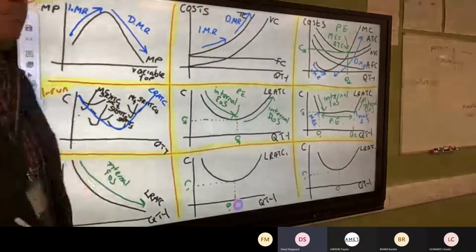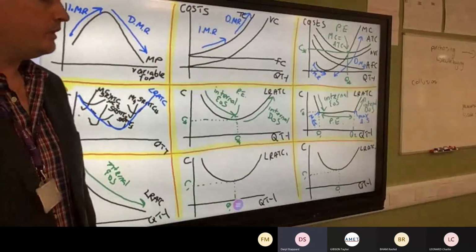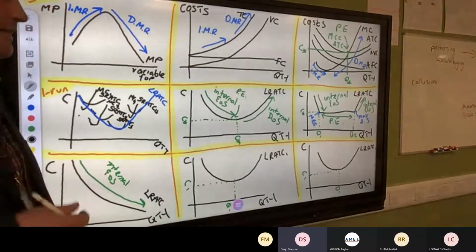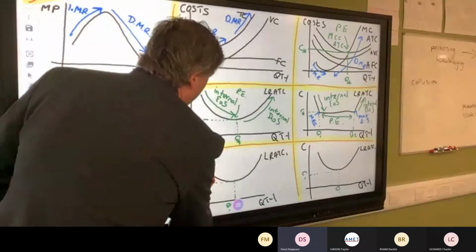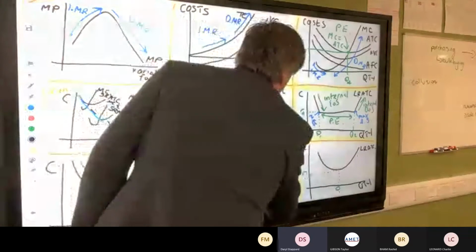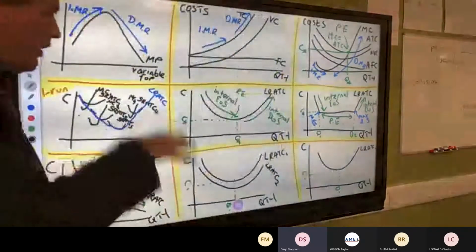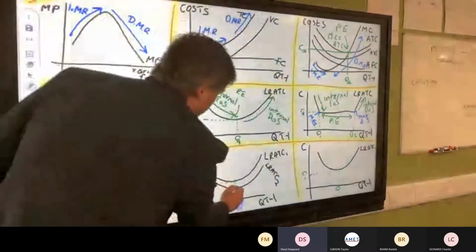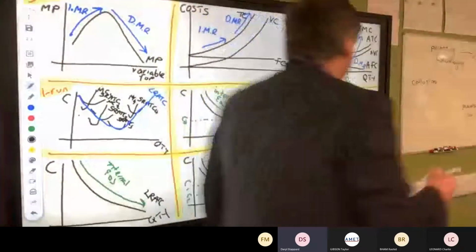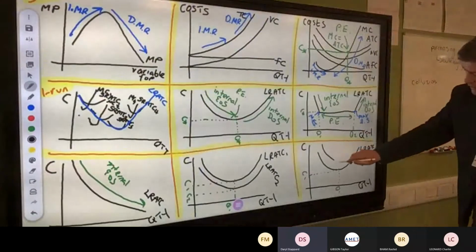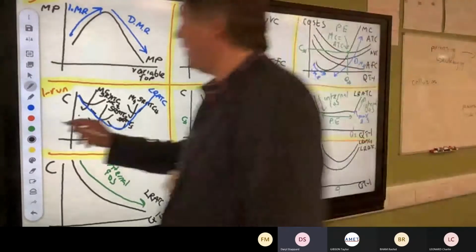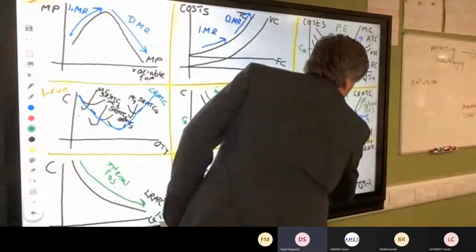Now, what I want to show are the impacts of external economies of scale and external diseconomies of scale. I'll show you the diagram and I'll give you some ideas behind this in a moment or two. And when we benefit from external economies of scale, the LRATC curve will move down. So long-run average total cost of production will fall. When we suffer from external diseconomies of scale, LRATC will move upwards. And as it moves upwards, we can see that long-run average total cost of production has now started to increase.